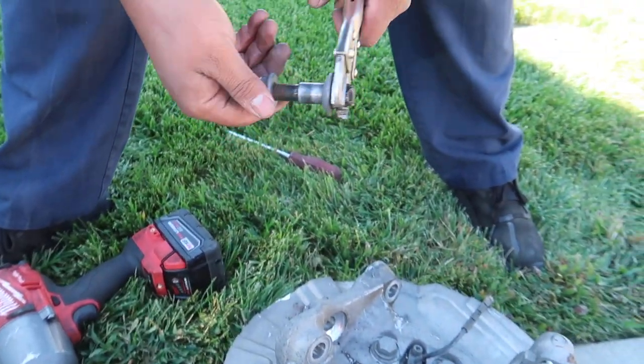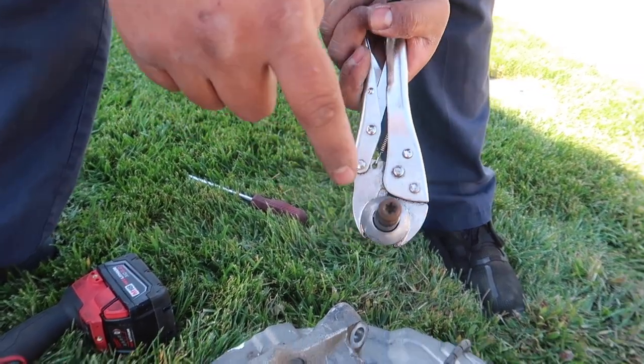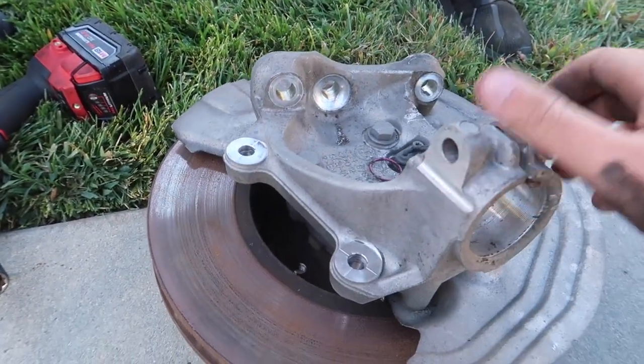Oh, buddy. All right, that's the broken control arm. And it came out with the... Oh, man. Easy. Last time I broke 5 T40 bits trying to get this stupid thing out. Thank God it just came out then. All right, well, that's our entire hub right here, guys.